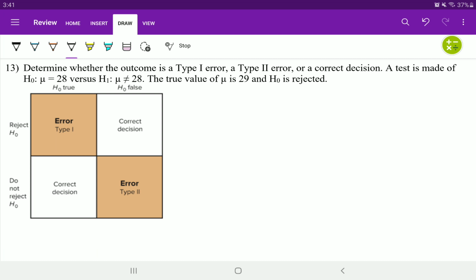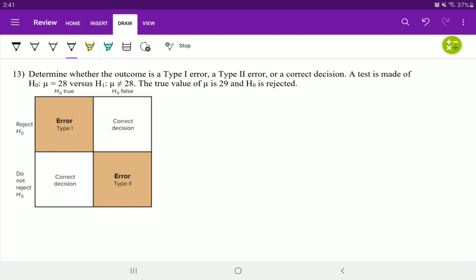So here's our table, right? Do we reject the null? Do we not reject the null? And then after that, we determine if the null is actually true and the null is actually false. I'm not going to lie to you, I never kind of understood this table design until I took a different approach of handling it.